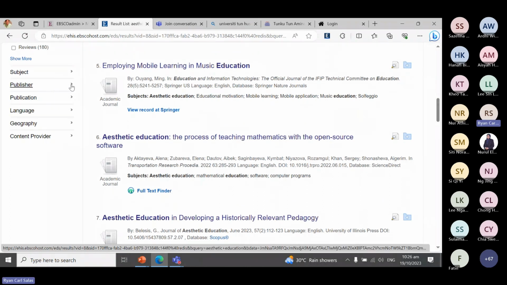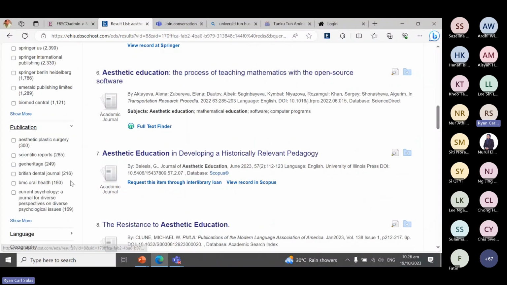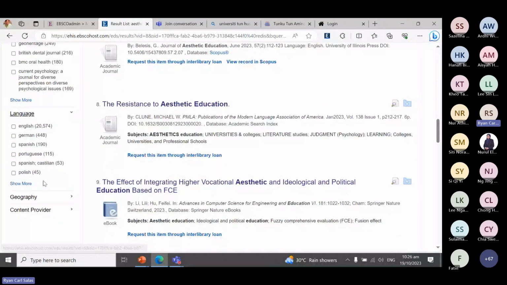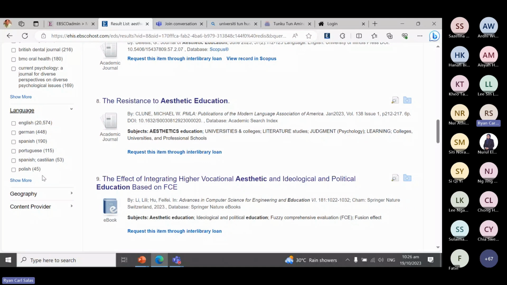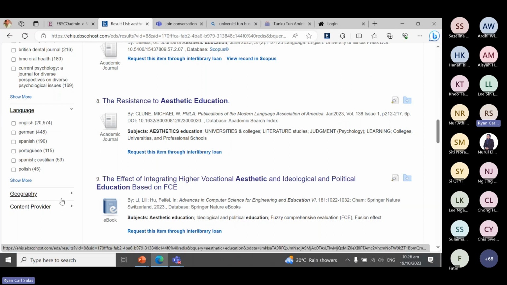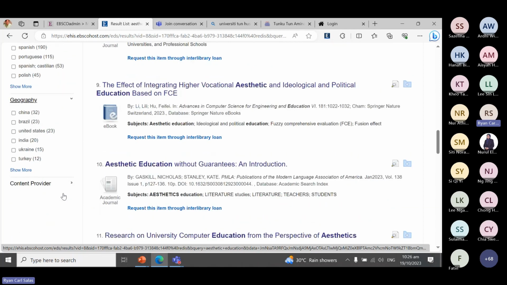So you have here the publisher limiter, publication limiter. You can also use the language limiter. So if you want to search for resources that are written in a specific language, you can use this language limiter.